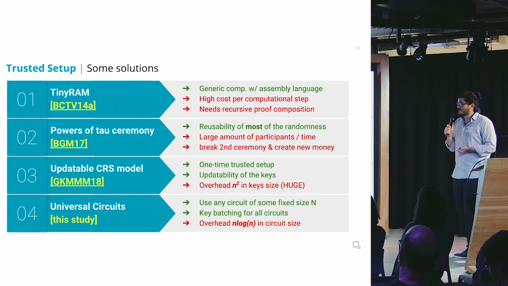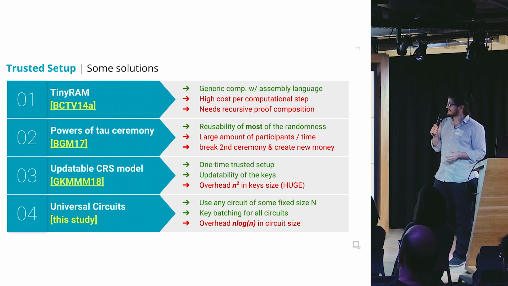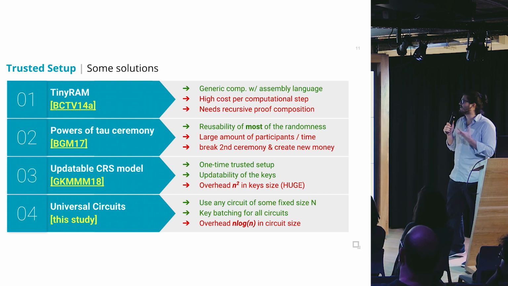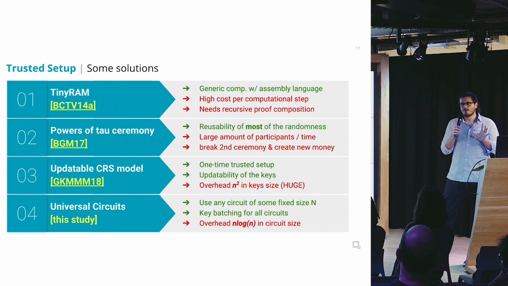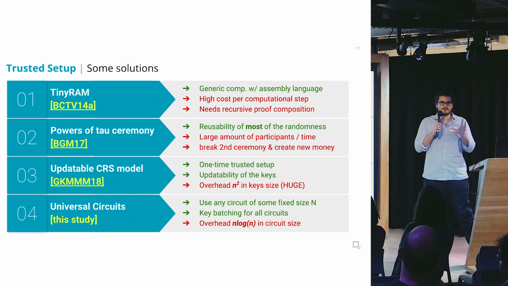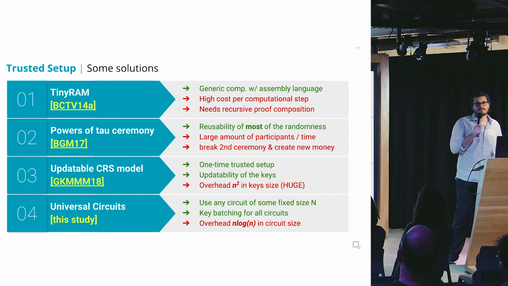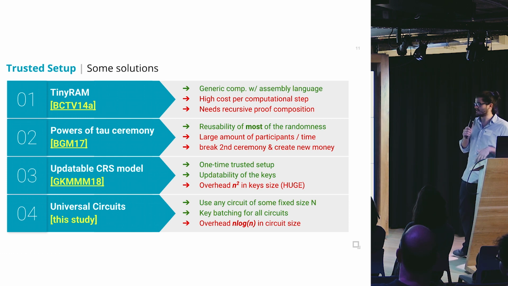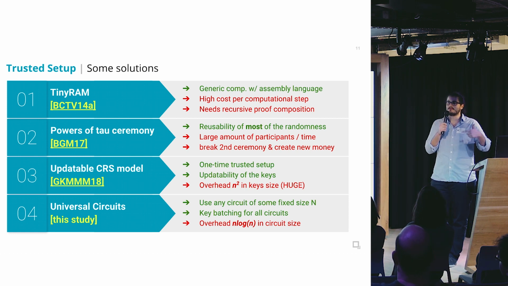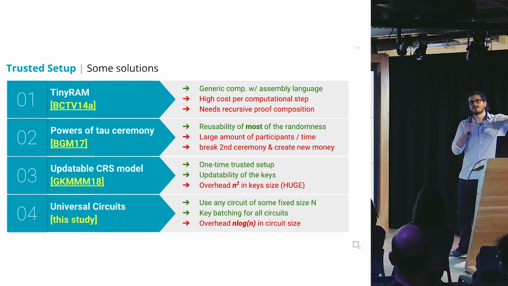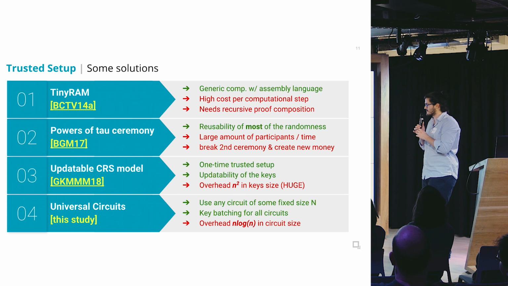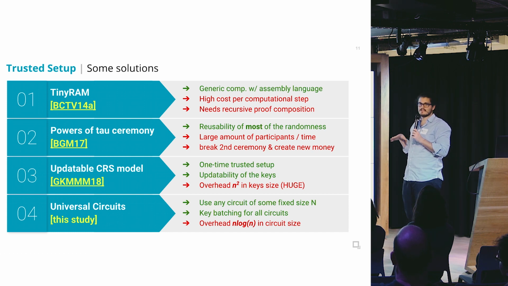One was originally in a paper by Ben Sasson, Chiesa, Tromer, and Virza. It's called TinyRAM. And TinyRAM is essentially generic computation with an assembly language. So it's with opcodes and is general purpose in the way of a random access machine. But it has a huge cost in computation. Every step of a computation requires even seconds to compute. Those are some of the benchmarks that exist today. Essentially, you also need this kind of recursive proof composition, because every step is proved in a general way, and then you need to put all of these proofs together in a recursive composition, which is not exactly practical today either.